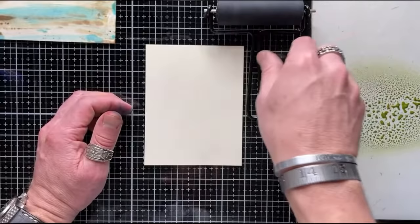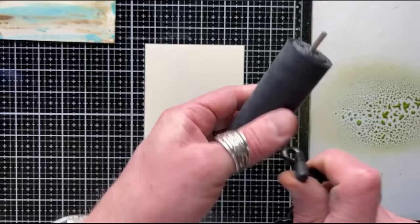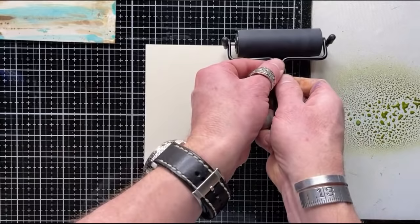But my favorite thing, of course, is cleaning. I can just take my thumb and push this out. These handles are designed to bend, right? So you just push this out, take out the roller, clean it off, and then you can easily put this back in. That's why I like this design. I will say that if you're a heavy-handed brayer and you push down really hard, you're going to get these to separate, which just means you're pushing down way too hard.